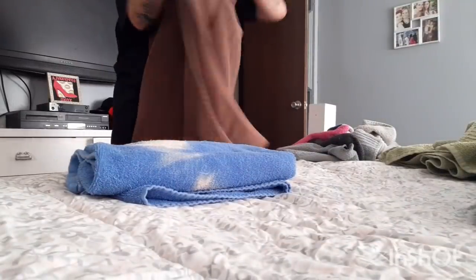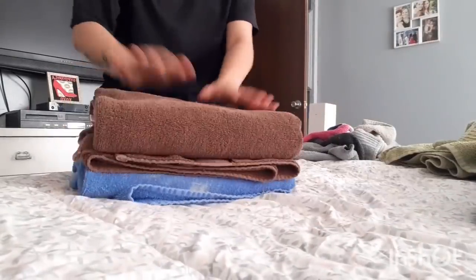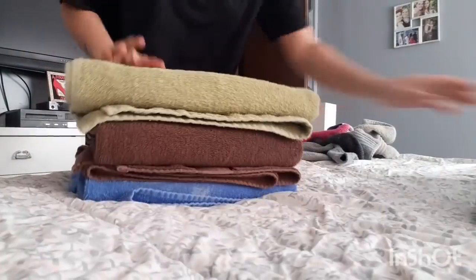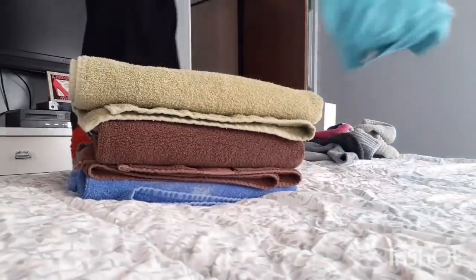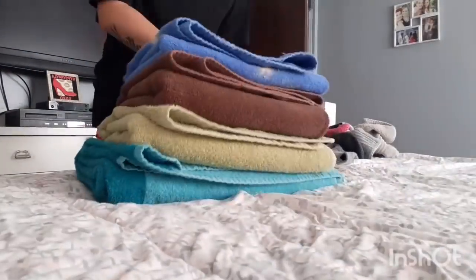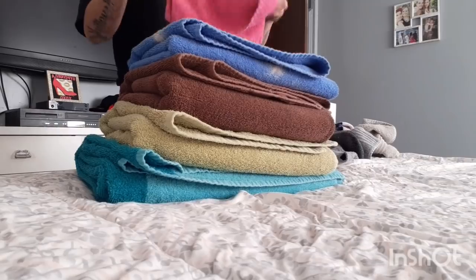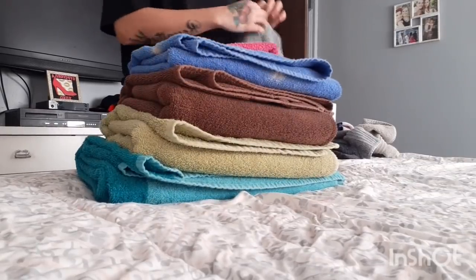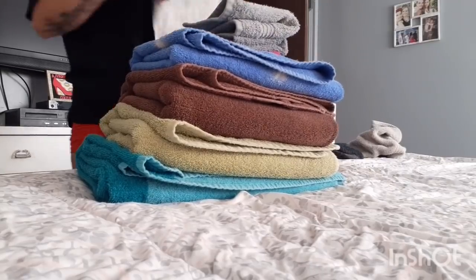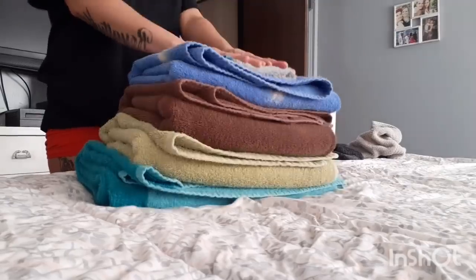And now the last thing that I have to do is fold up these towels that I used on my dogs last night. These are actually their towels, and I gave them a bath last night before going to bed. I just threw these in the washer and then tossed them in the dryer, and I'm just now getting them out of the dryer. I'm just gonna put them away, and these are also little rags that I use on the dogs and also to wipe up my bathroom floor. So I'm also going to fold them up and put them away. And that's really all I have to do.